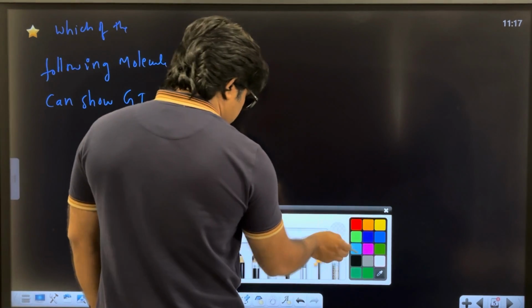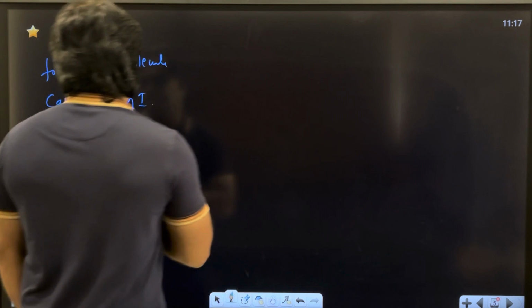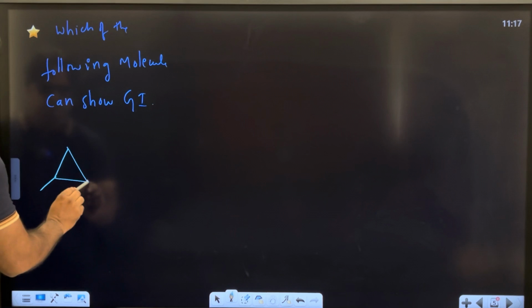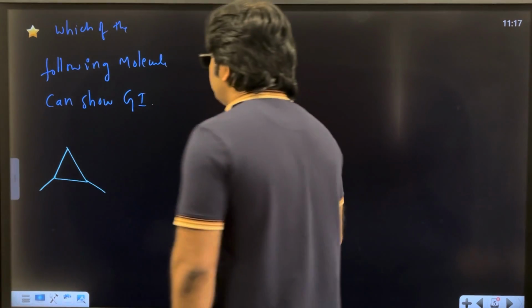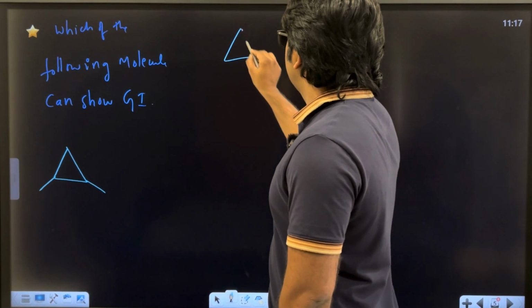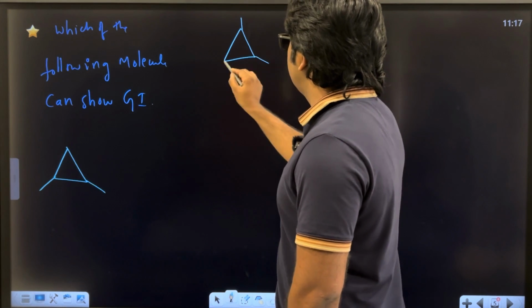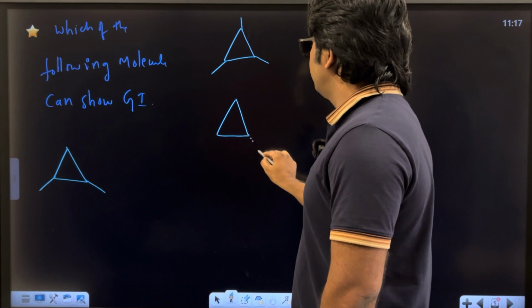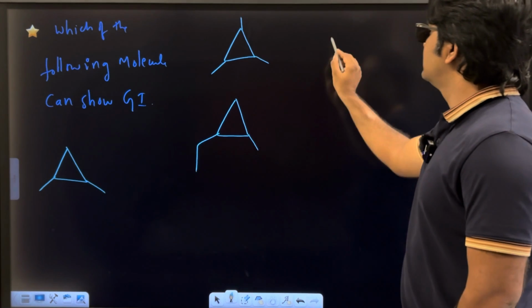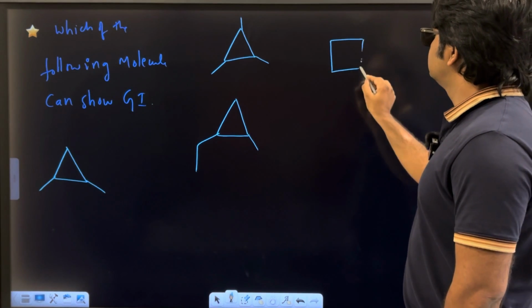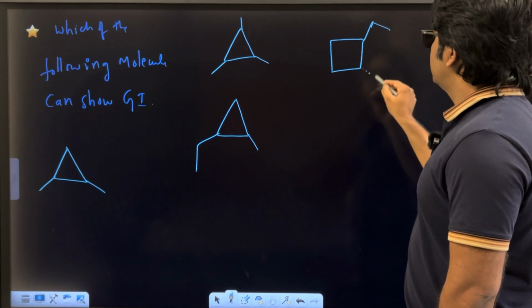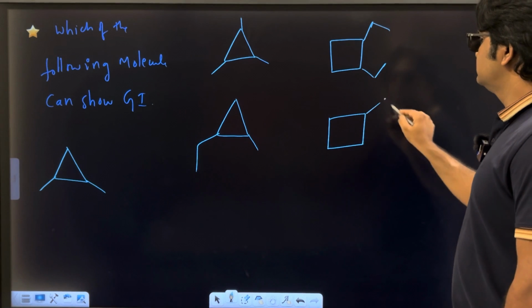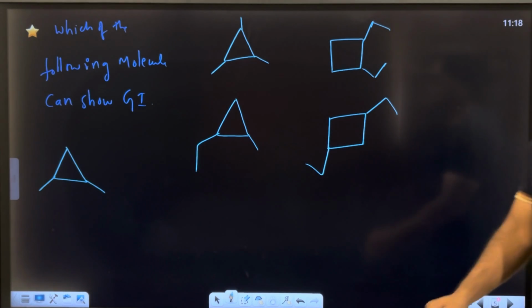So randomly I am giving molecules like this. First I am going to start with the three member ring system. Here I am taking methyl and methyl, methyl and methyl. Again the same three member ring system. Here I am taking methyl, methyl and methyl. And another three member ring system, somewhere methyl, next ethyl group is there, and a four member ring system. Here I am taking ethyl, next one ethyl, 1 2 position. Even you can take the same ethyl groups at 1 3 position.